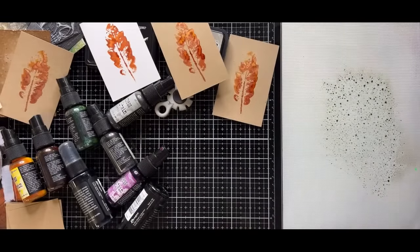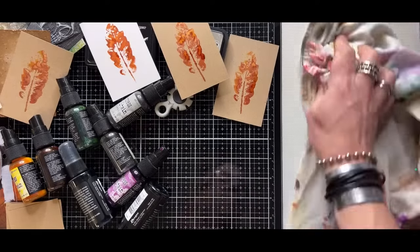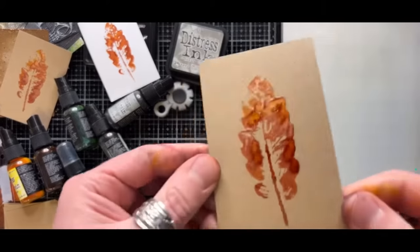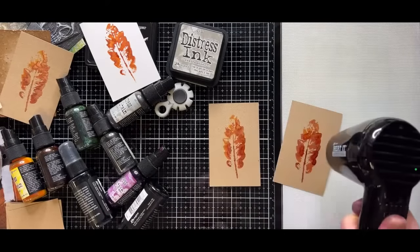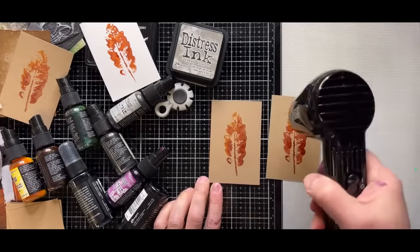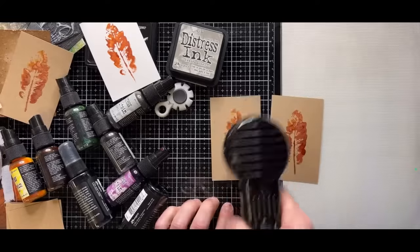Let me just clean this off. Okay, a little bit of water to clean that off. And we're gonna dry these so we can kind of finish one of those up and you can see what it looks like. All right, so these guys, as it dries, you can see that's where the magic is really taking place. You've got the coloring of the stain. You also have the whole idea of working with a stain and that little bit of shimmer on there, which is nice.